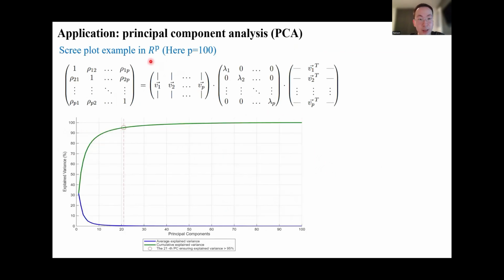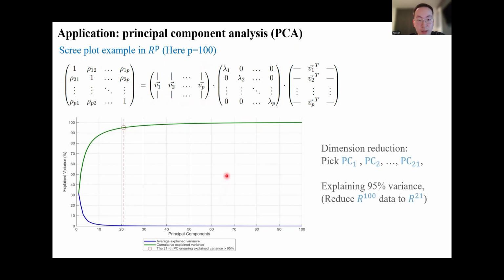Finally, in a more general case, suppose we have data of 100 dimensions. That's a really large dimension, and we need to reduce it. Again, we apply the spectral theorem to the correlation matrix to get these p eigenvectors. We can choose d PCs that explain more than 95% of the variance. For example, in this so-called scree plot, the blue line means the variance explained by each PC, and the green line is the cumulative variance explained by the PCs.